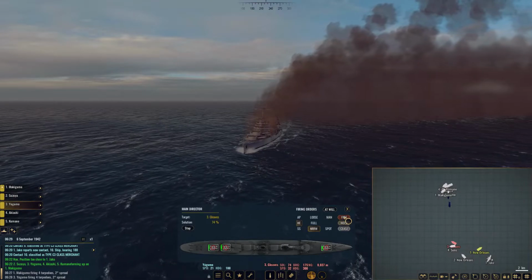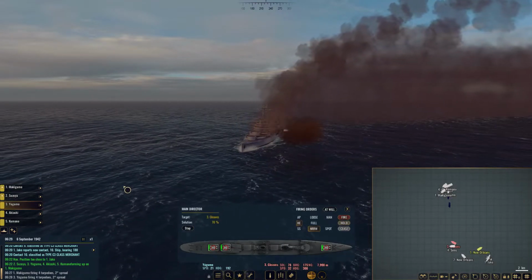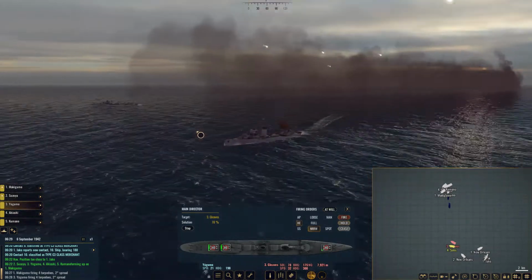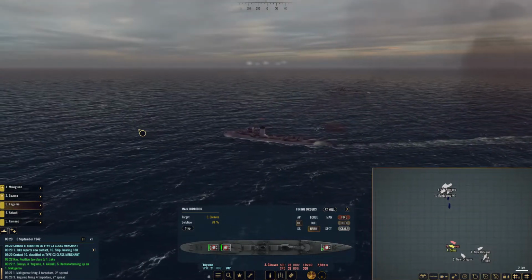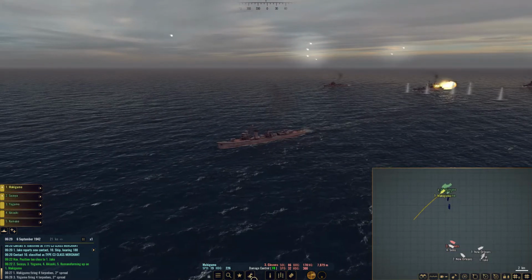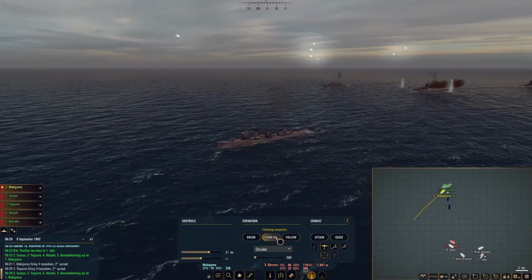Narrow, turn off that. Yeah, let's do that. How are we looking with the destroyers then? We spotted them, but not got any hits on them so far by the looks of it. We appear to be in two separate formations again, so let's make everyone form up.